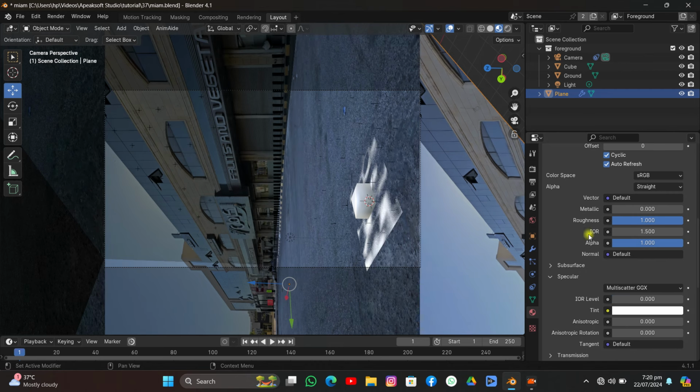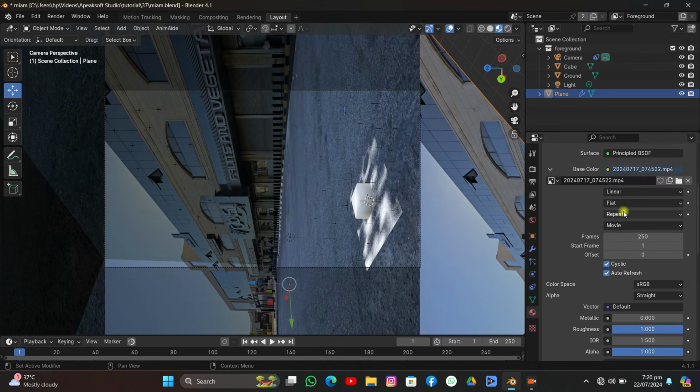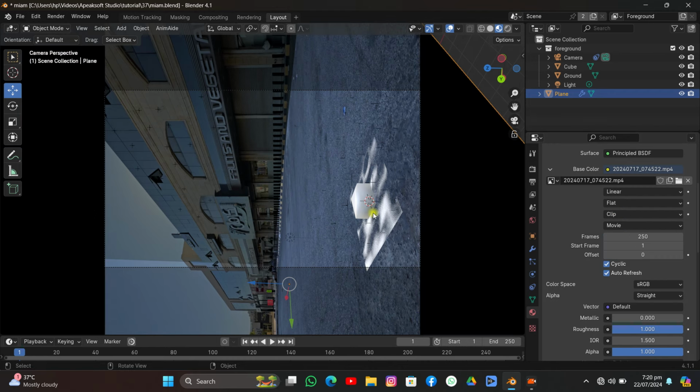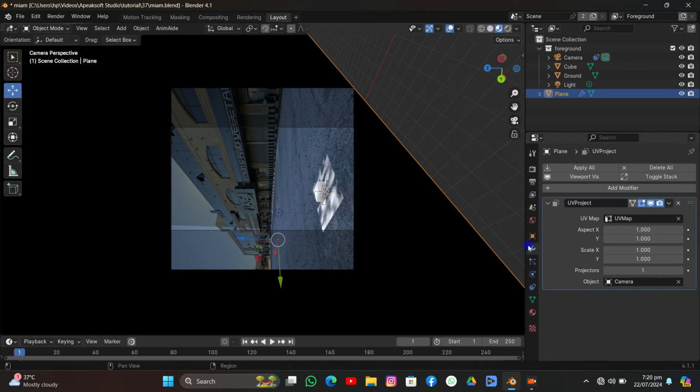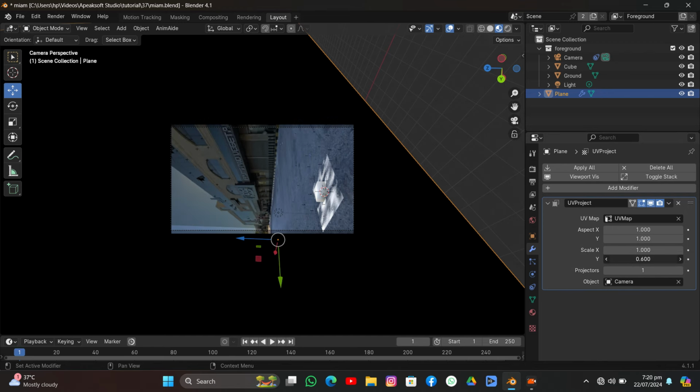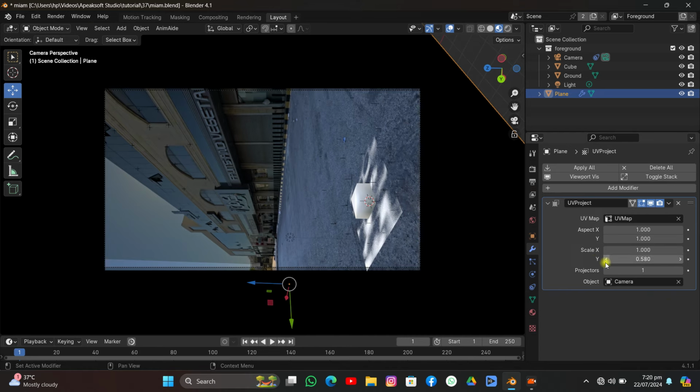And in the texture settings, it's repeat. I'm going to set it to clip. As you can see, it is stretching. So under modifiers, I'm going to play around with the Y scale, so it is fitting the camera, something like this. Right now it is fitting, and this is what we wanted.